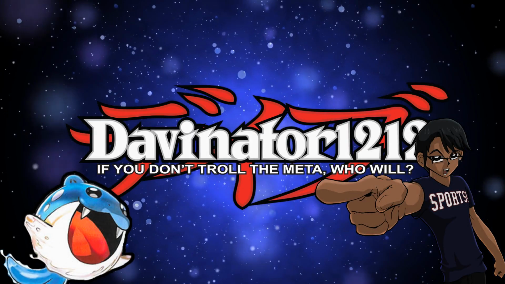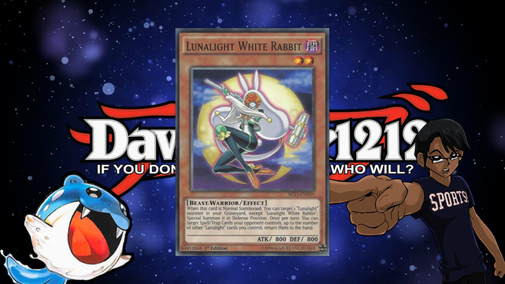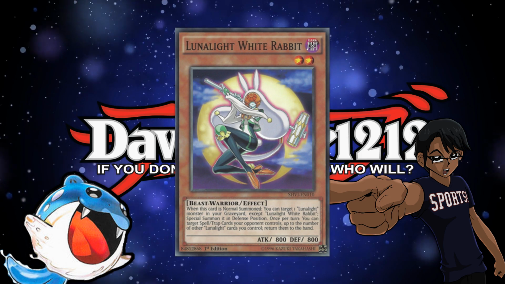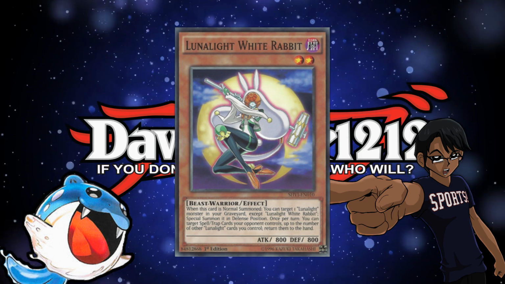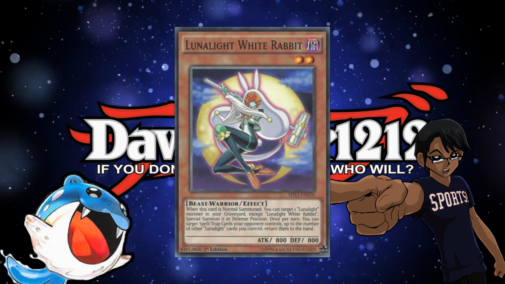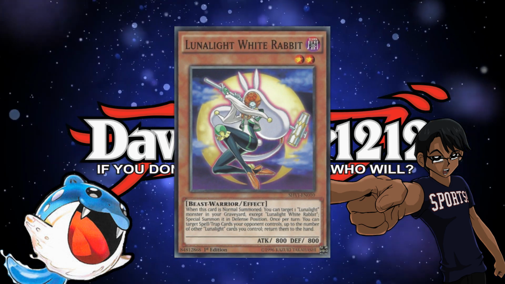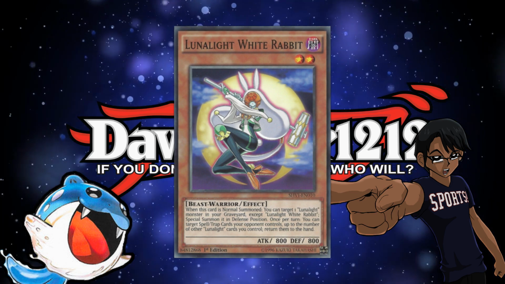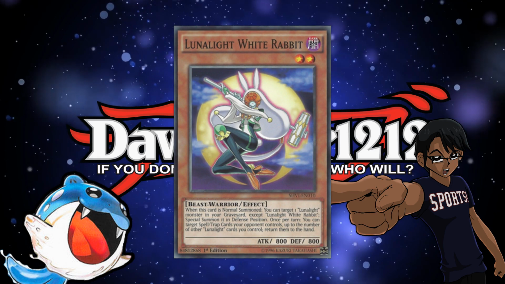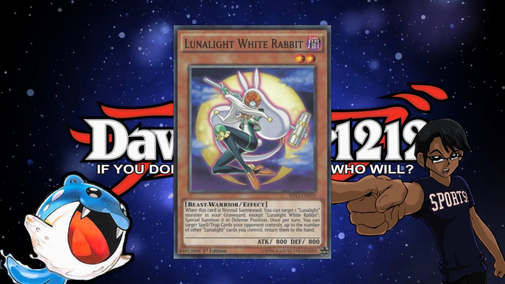Coming in at number 8 is Lunalight White Rabbit, possibly one of the best original Lunalights. I know a lot of the recent Lunalight releases, the ones that haven't quite imported to the TCG, are quite powerful, but in terms of the original Lunalight release, White Rabbit solves a lot of issues. It's not only a Debris Dragon on normal summon, which helps cycle through your cards that you're using for fusion summons, it's also a giant Twister, which is really good considering that Lunalights in a lot of cases are used as sort of an OTK strategy.